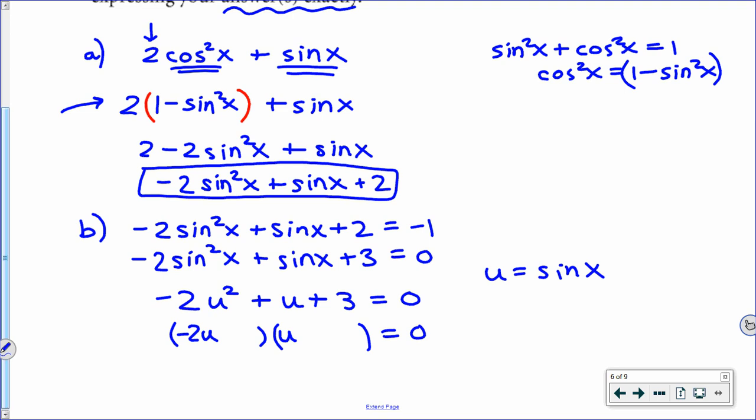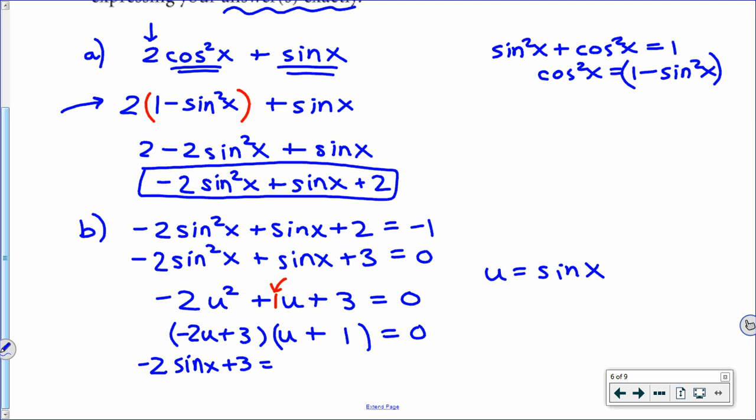So maybe I would choose to put a plus 1 here and a plus 3 here. And then I'm going to look at the expression, FOIL it back together, see if it gives me that quadratic, which indeed this one does. It checks out. What I'm checking for is to see if it gives us that middle term value, which is a 1u, and it does. So these are my two factors, and I can replace the u back with sine x at any point now that I've done the complicated algebra.